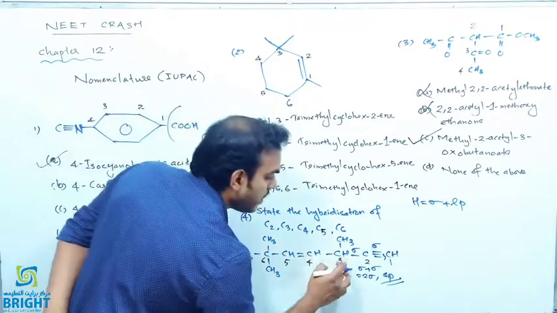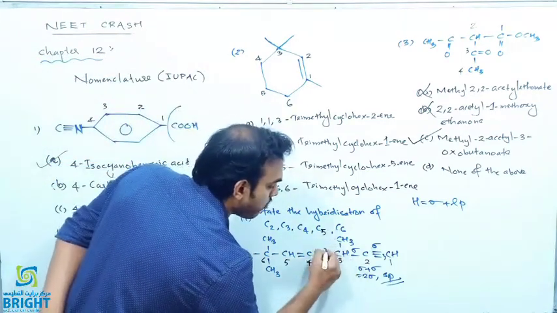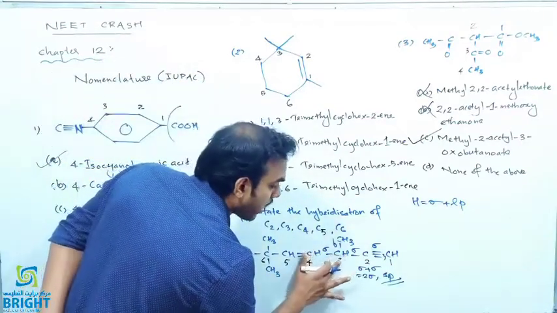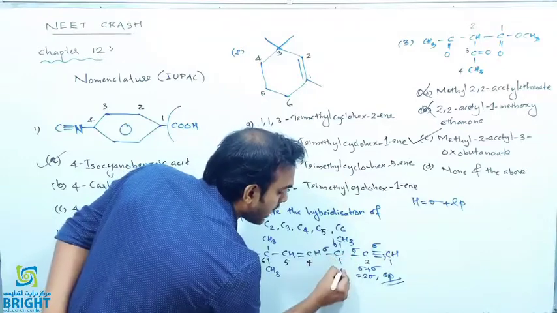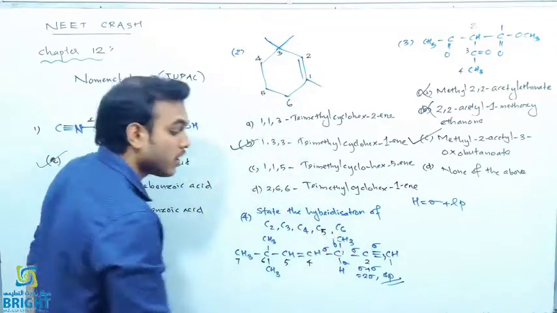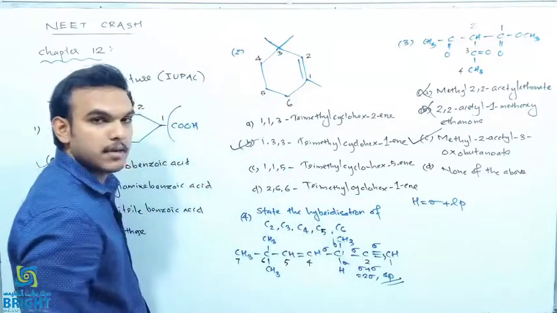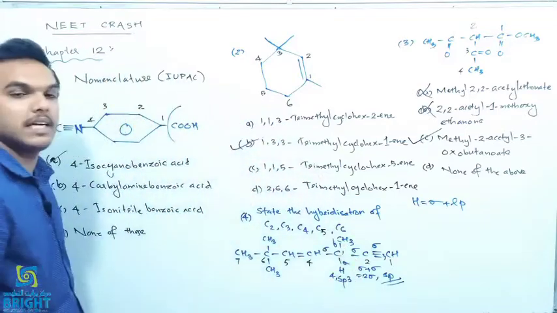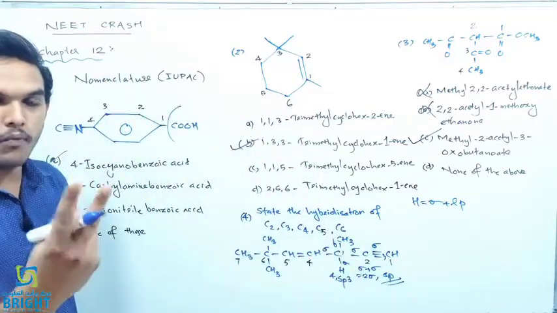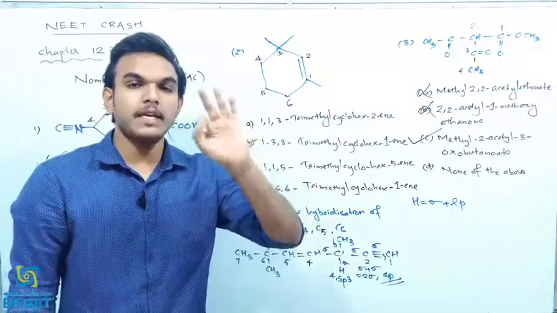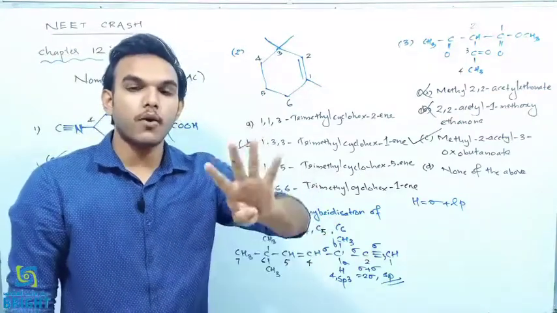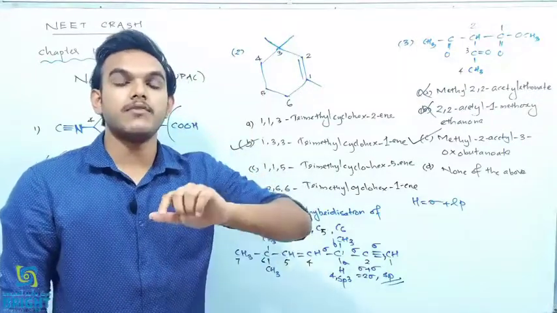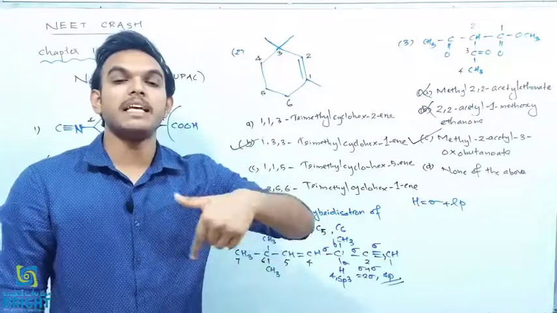In the third carbon, see here 1, 2, 3, there are 3 sigma bonds here, and also there is 1 hydrogen here. I am drawing this hydrogen this way, so there is another sigma bond. There are 1, 2, 3, 4 sigma bonds here. If 4 is the value, the hybridization will be sp3. Is that clear? If 2 is the value, it will be sp. If it is 3, it will be sp2. If it is 4, sp3. If 5, sp3d. If 6, sp3d2. If 7, sp3d3.